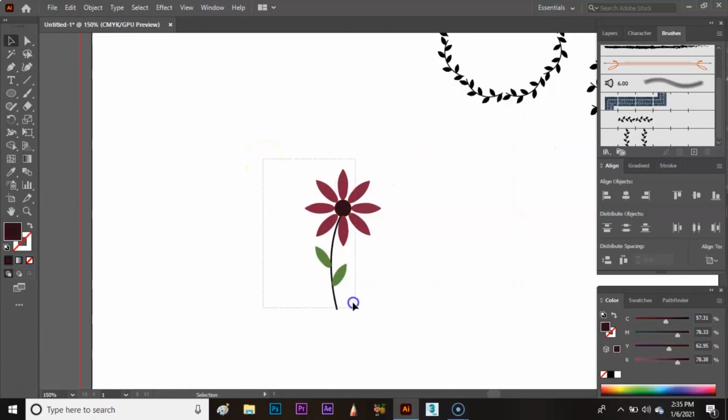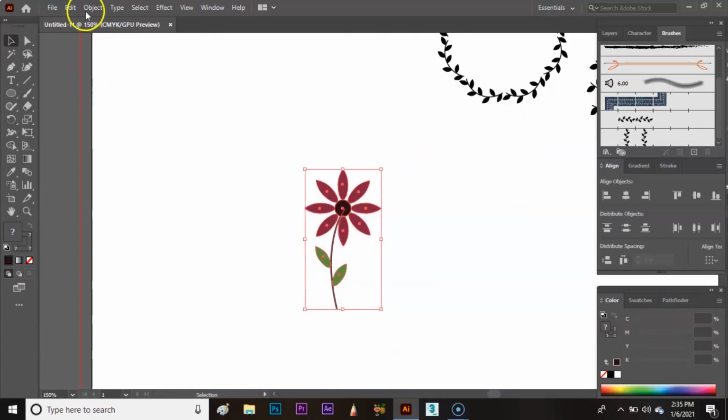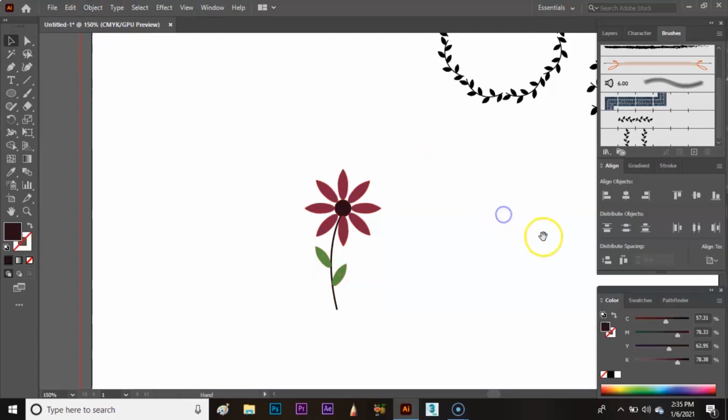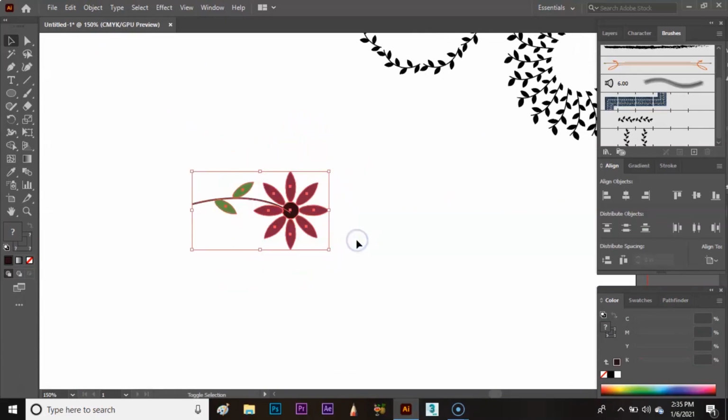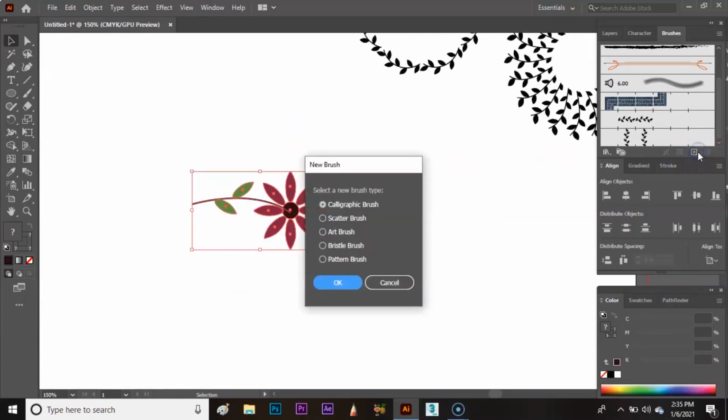All, and I am going to group this. Rotate it horizontally and create a brush.